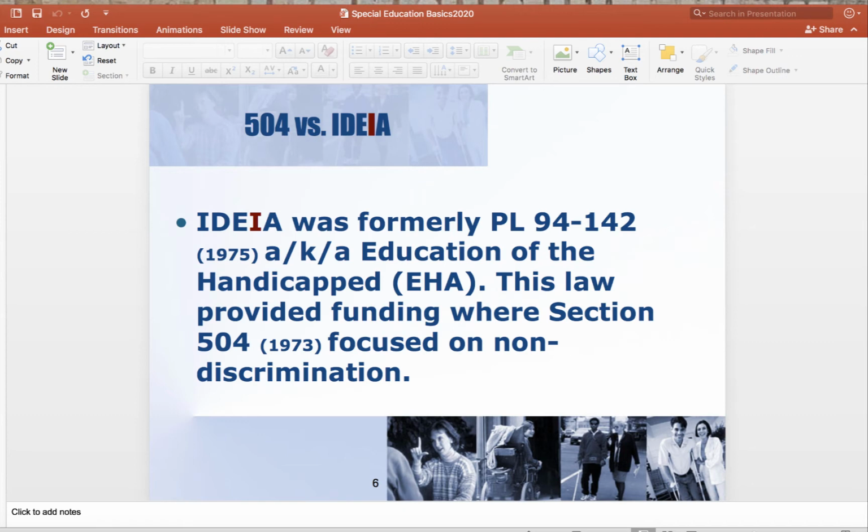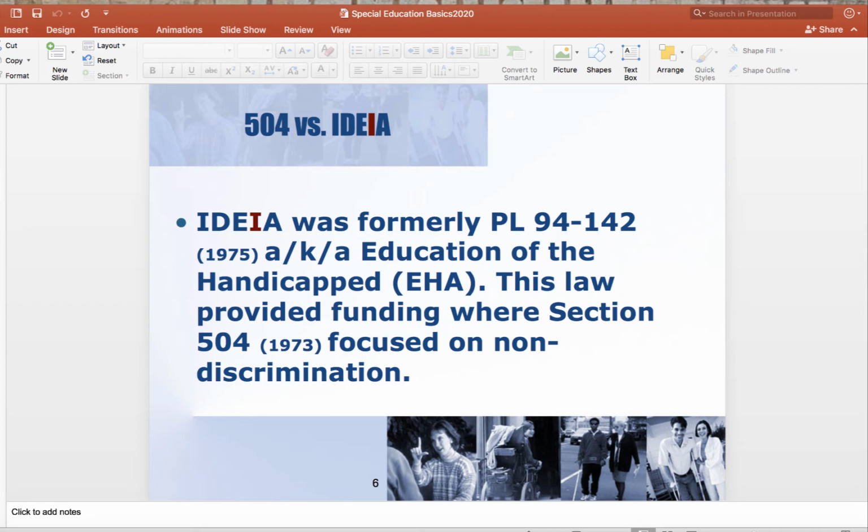Section 504 and IDEA. If you think of 504 as the umbrella law, IDEA is the particulars of the tines in the umbrella that hold the umbrella up. It specifically identifies disability categories, provides funding, provides oversight, all those things that is IDEA. So in the world of special education, that's where we live, in the IDEA world. And I'm going to just say IDEA instead of IDEIA because the I just makes it confusing.